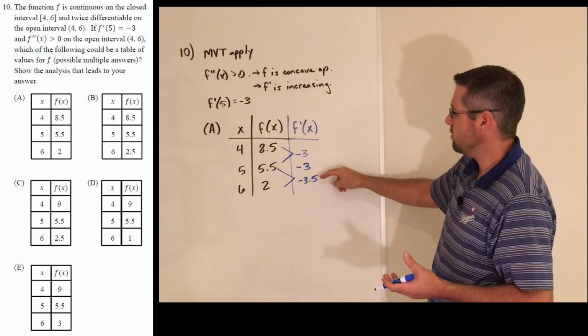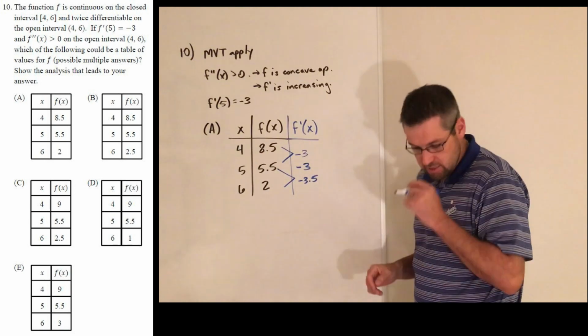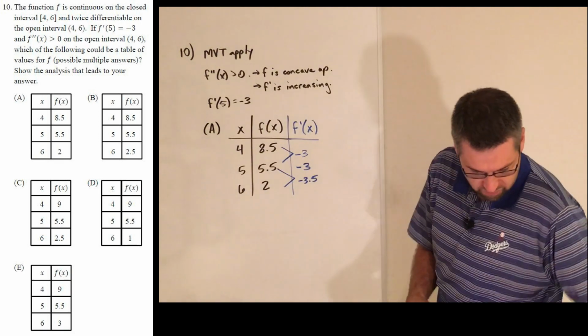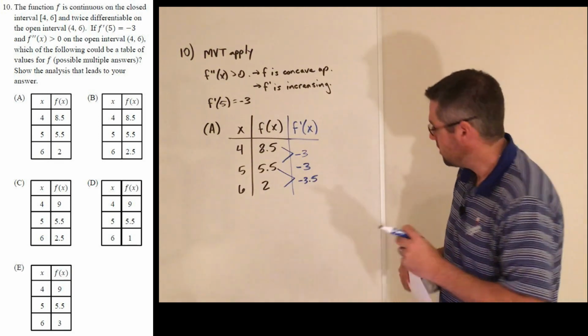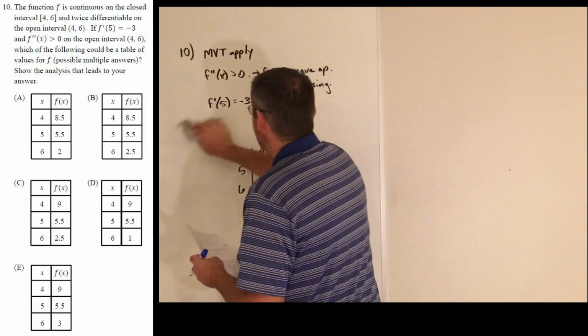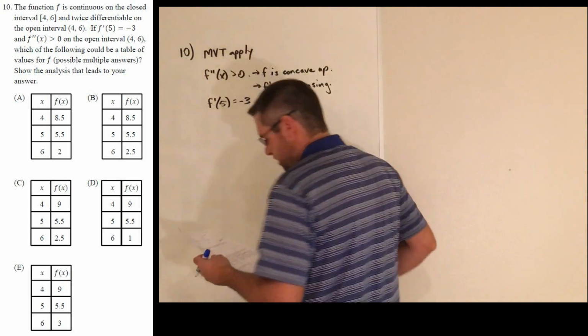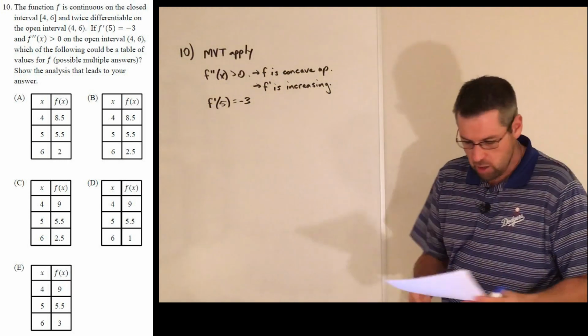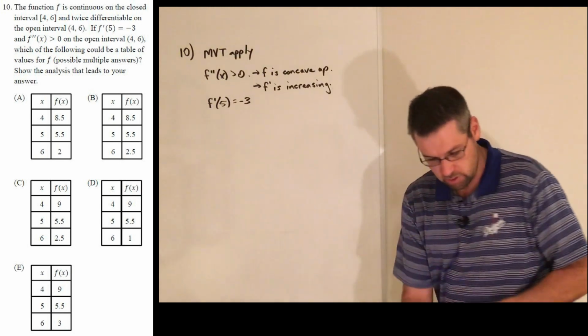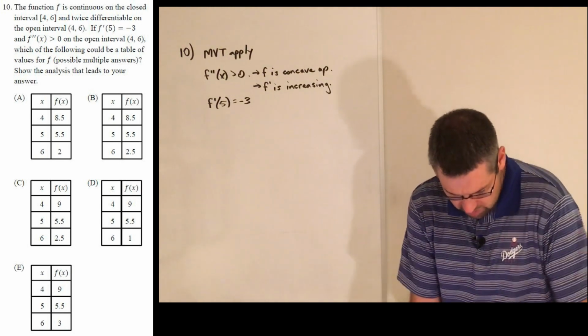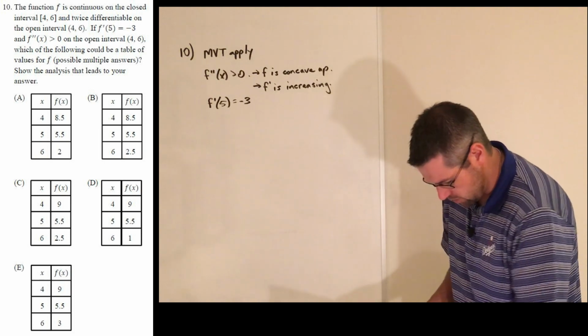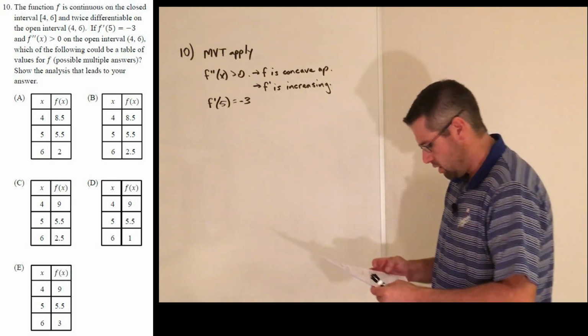So we see actually a decrease in the derivative. So A is not a valid option for this question. Now I'm not going to go through each and every one of these. I'll look at two more. Obviously I'm going to look at the correct answer, but I want to give another look at a different one so we can see what's actually happening here.